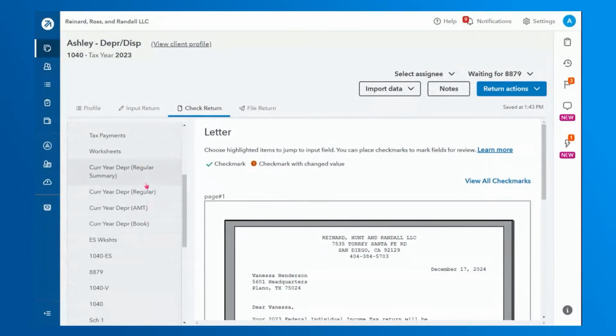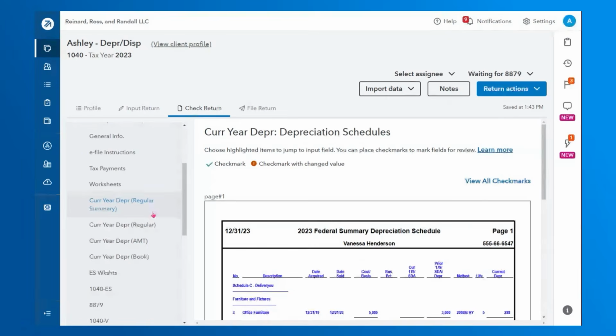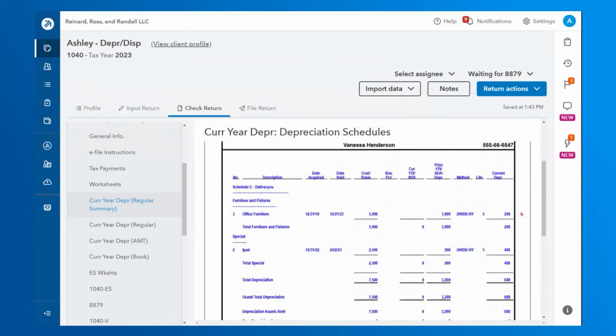So like I said, we have that regular, the AMT, and the book depreciation schedules here. So you should be able to see them for the current year as well as the next year. And this is what the depreciation schedules look like.